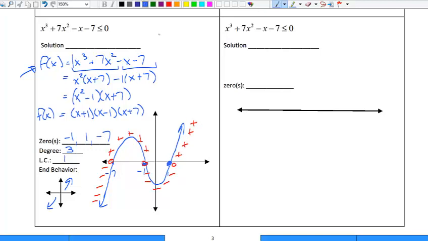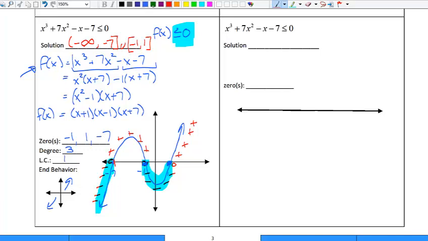The question I'm asking today is, where is my f of x less than or equal to 0? That's what I'm looking for. So less than or equal to 0 means negative or 0. So include the 0 and negatives. The intervals where that happens, the domain which satisfies my inequality, starts at -infinity and ends here at -7. I get to include the endpoints, so that's a bracket. Union, the next part that's also negative is -1 to 1. Those get brackets because I'm allowed to include my endpoints.